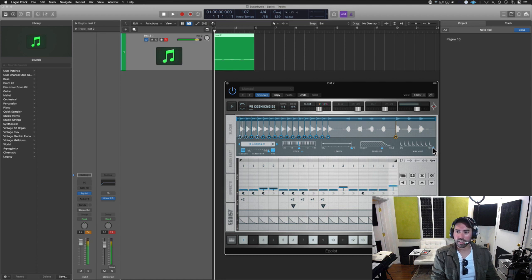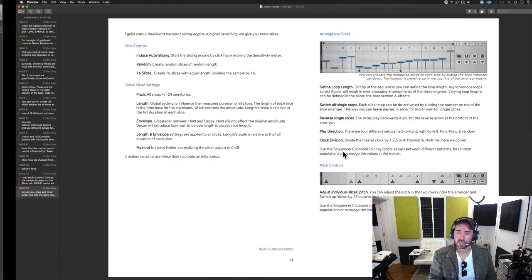All right, so what you're hearing here is when this slider is all the way at 0, you have dynamics. You know, there are different levels. There are slices that are being played, but in different ways. So as soon as we drag it over all the way to the far right, every single slice, every single sample will be exactly the same. Listen, here's a lot of dynamics. Some are louder, some are quieter, and then if I raise this up all the way, they're all going to be the same. I can see myself using that a lot personally.